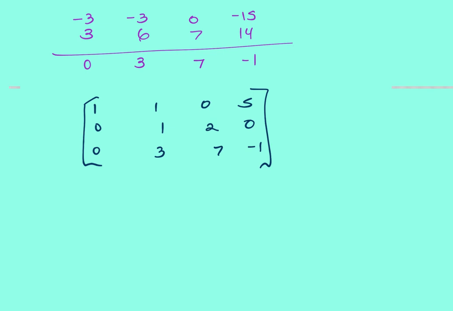So when you do the last 0, you're always doing it with row 2. Row 2 has a 0 where I need it to be. Do you see that? So I'm going to use row 3 and row 2. What am I going to change so that row 3 in that 3 spot gets a 0? I'm going to do negative 3 times row 2 plus row 3.